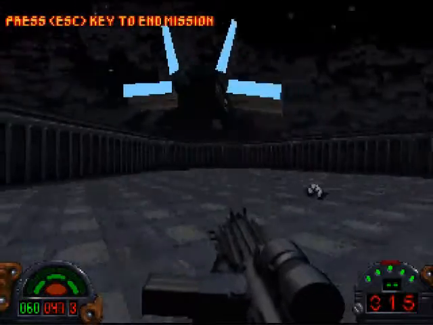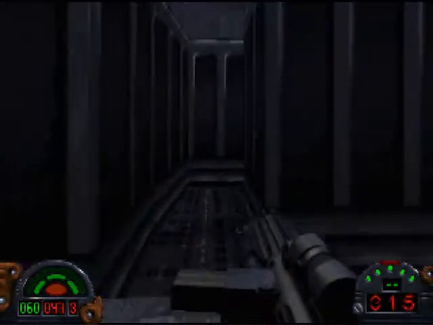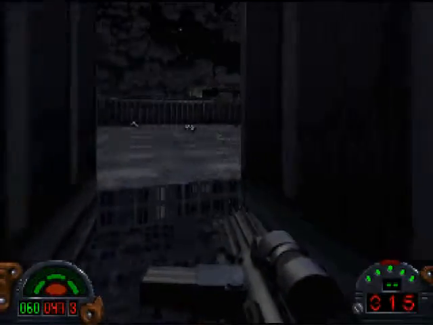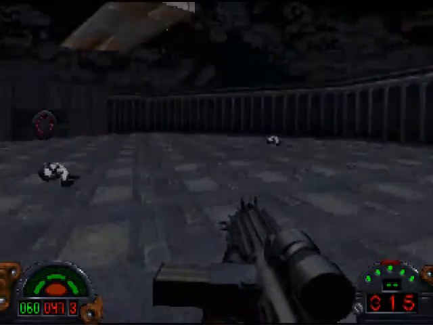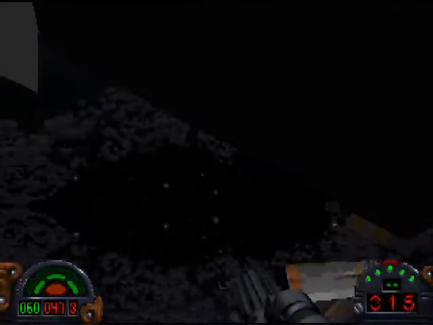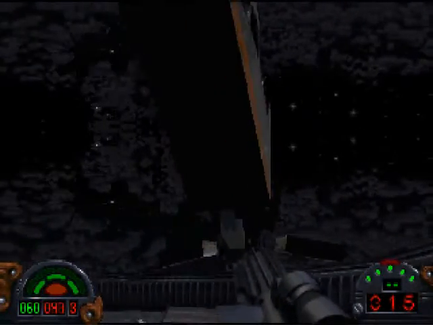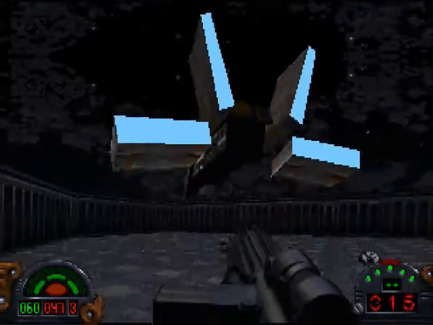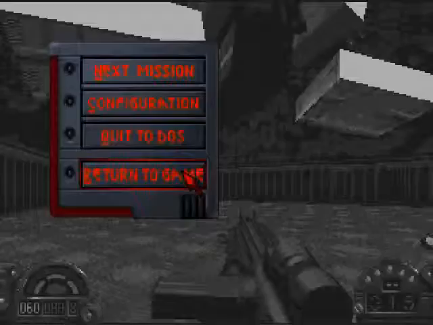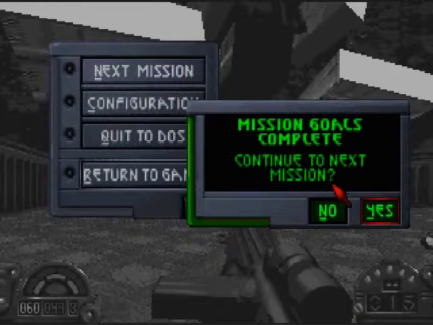Oh, and that's another 3D model in a DOS game. That's neat. What's this way? Alright. Well, it looks like we're done with the level. How do I get into the ship? Well, I don't think I want to shoot it. Oh, next mission. There we go. Continue to the next mission. Yes.